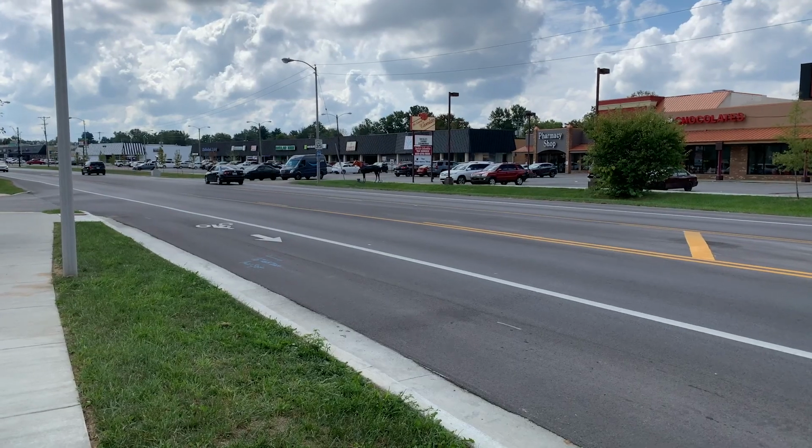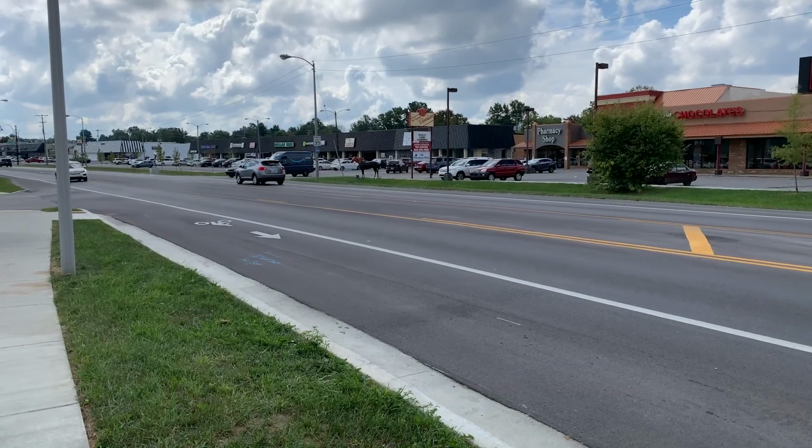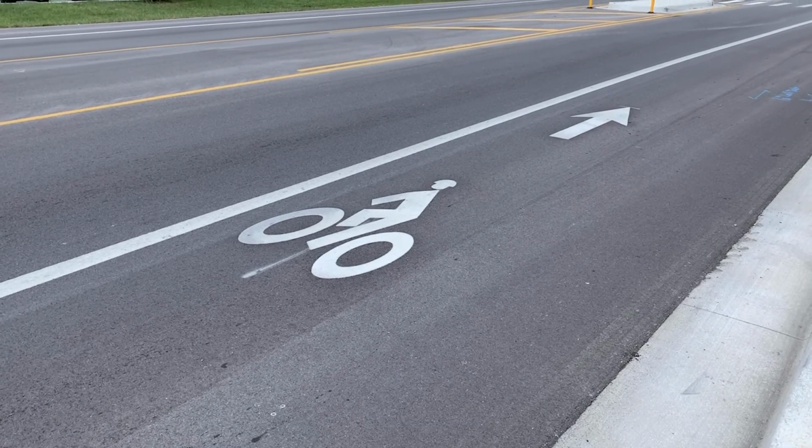Southland Drive is one of the oldest commercial and residential corridors in the city, and there have been multiple improvements made over the last several years, culminating in a press event this last week. This project has transformed and revitalized Southland Drive. This busy corridor really was beginning to show its age, and now it is a beautiful, safe place to walk or cycle, and it's a great place to shop.